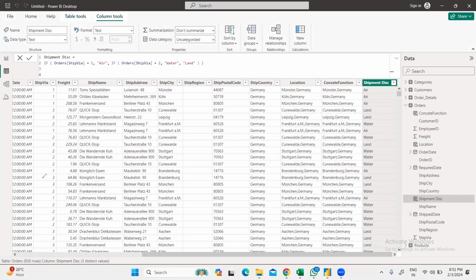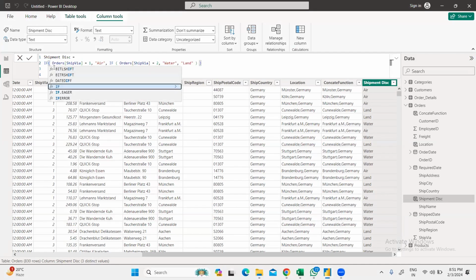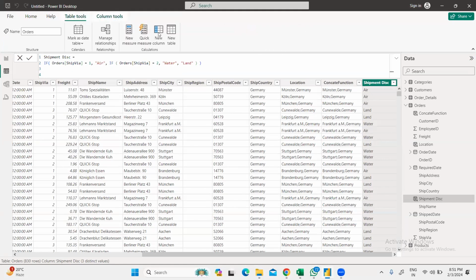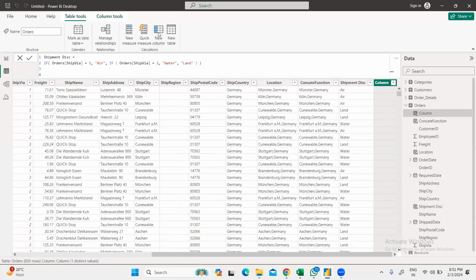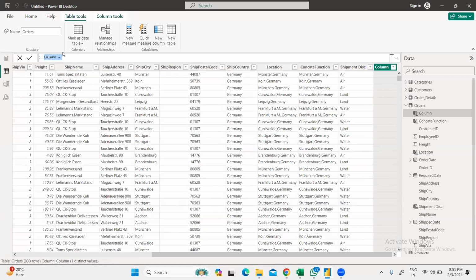So that's query formatting, and for the same query we can use another function, that is switch. Here we used the if, and we can use the switch function instead. So this is my table, and I'll go for a new column. Here I use the switch function for writing this query.